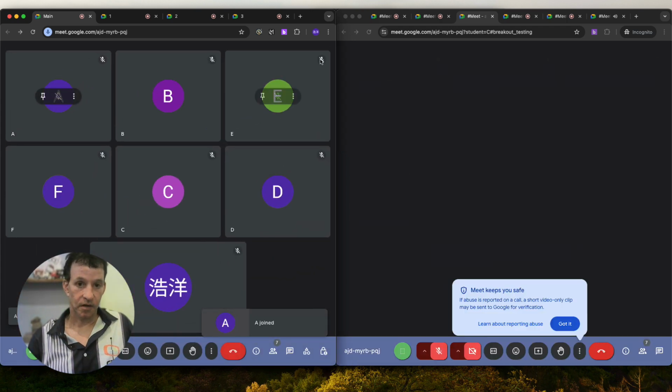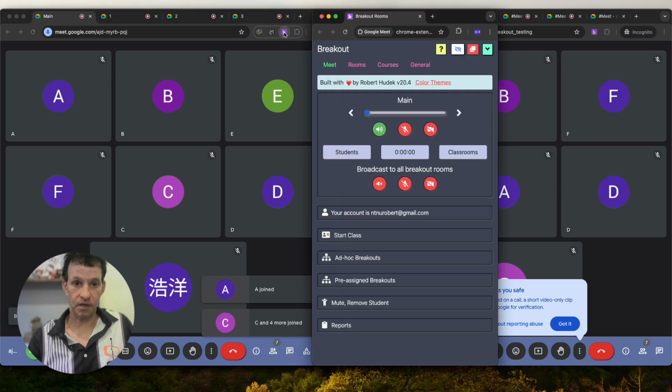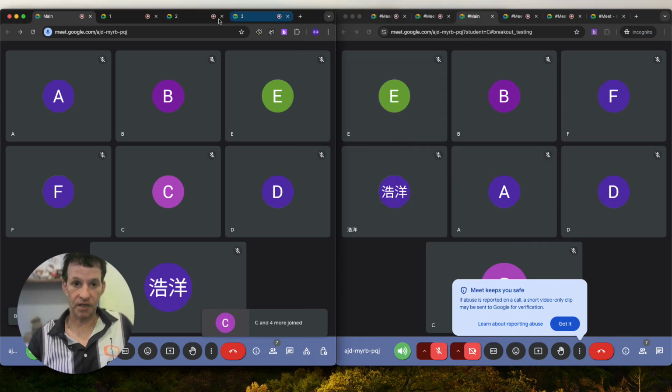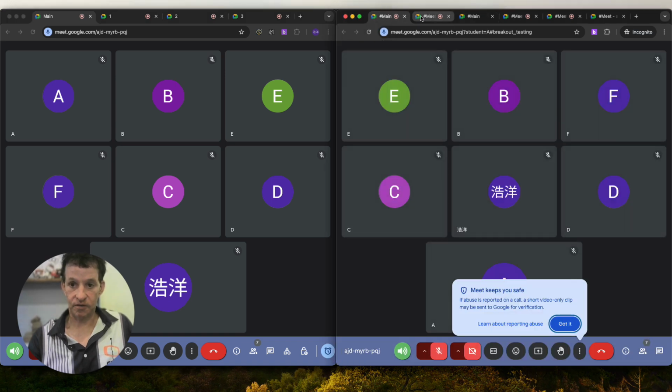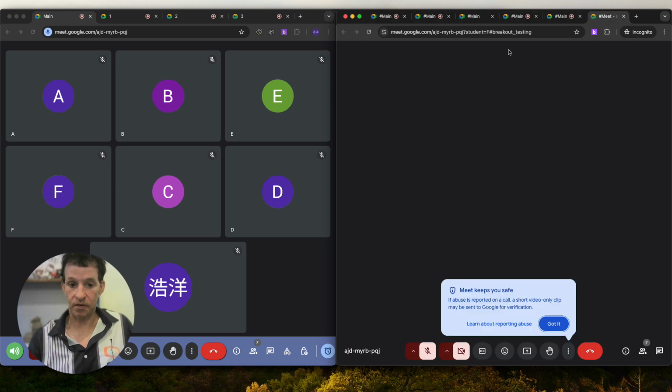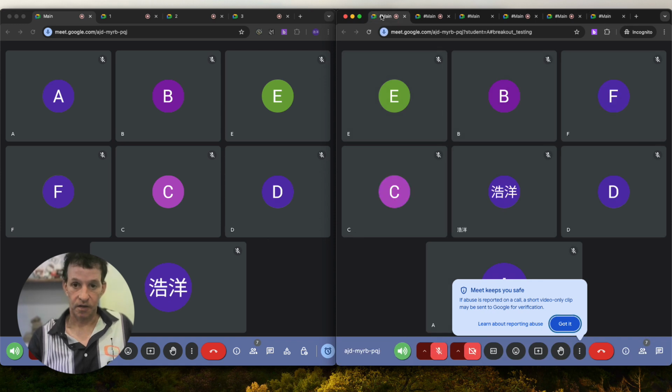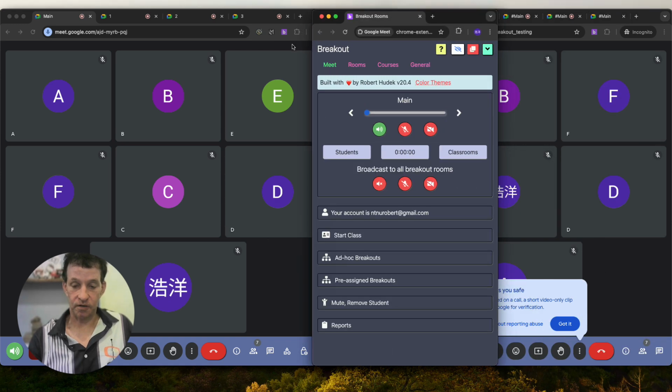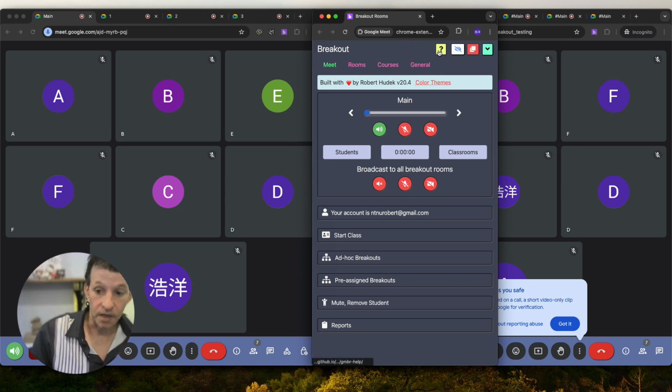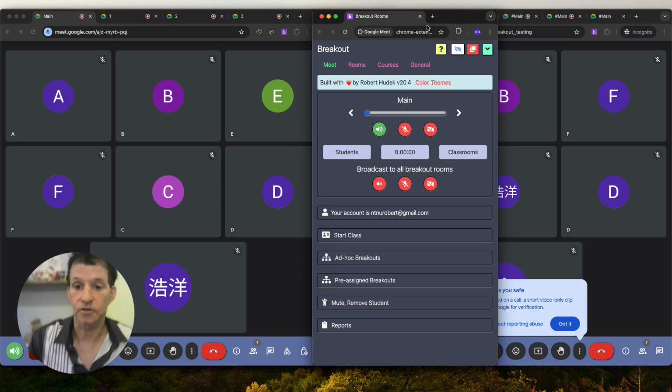Boom. All right, well that's kind of nice, right? So, okay, let me just show you what's going on here. On the left-hand side of the screen, that's you as the teacher. And then on the right-hand side of the screen, these are your 6 students. Student number 1, student number 2, or actually student A, student B, student C, D, E, F, okay? And there they all are. So, okay, we want a control panel, just click on that, here we are. Okay, now we're ready to go. We got all the pieces in place to try this thing out.